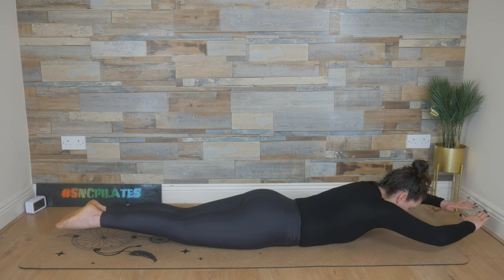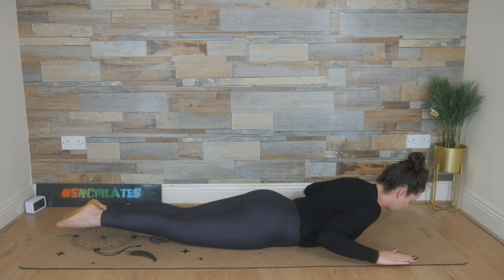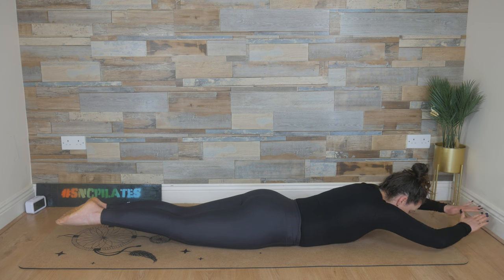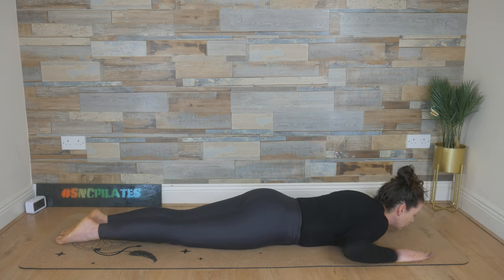Reaching forward, keep the length in the neck throughout, so you're not looking forward this time. Squeeze the elbows in. Just two more like this, trying to keep the legs up at the same time. And one last time, reaching forward, squeeze the elbows in. Release the body to the floor.